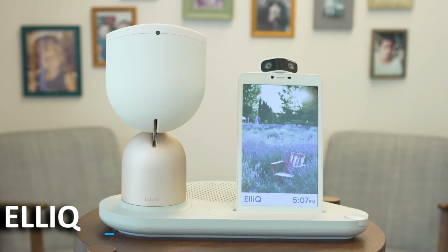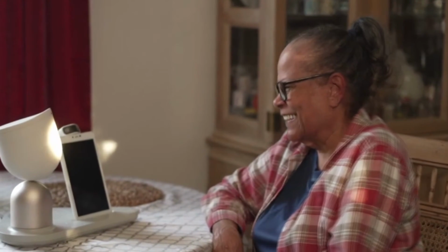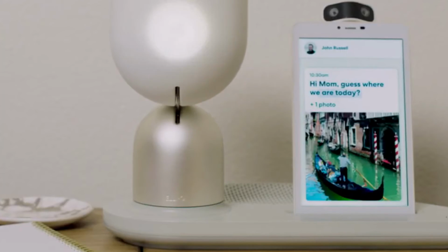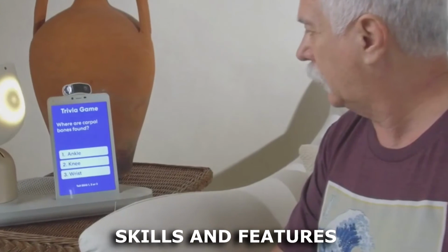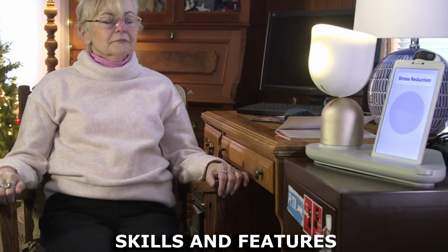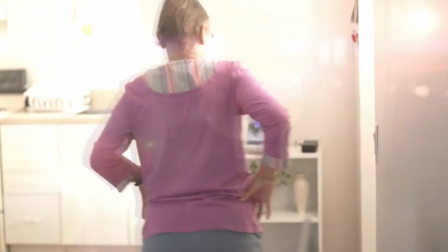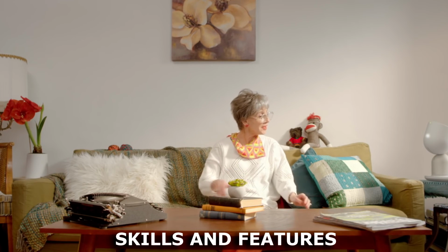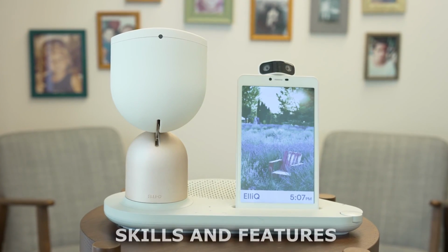ElliQ. ElliQ is a home robot companion best used for elderly folks or loved ones who are looking for additional support that you'd get with Alexa or Google Assistant. This voice-activated robot gives companionship, help, and wellness support, entertainment, and much more. For instance, ElliQ is able to start conversations and remember context to inform future follow-up conversations, like asking how your day was. It is also capable of building relationships. This home robot offers more than basic skills and features, though it does entail a subscription.